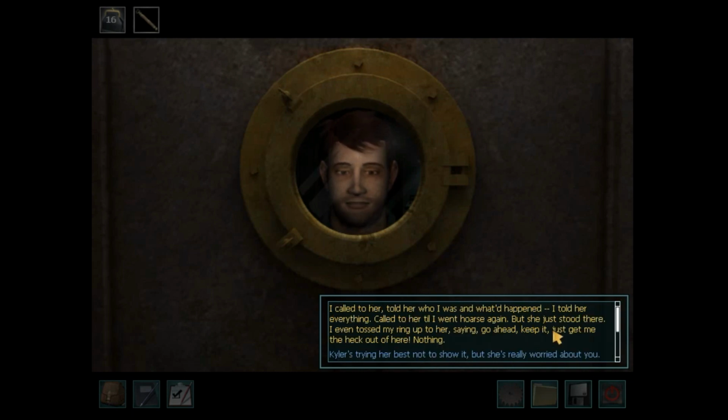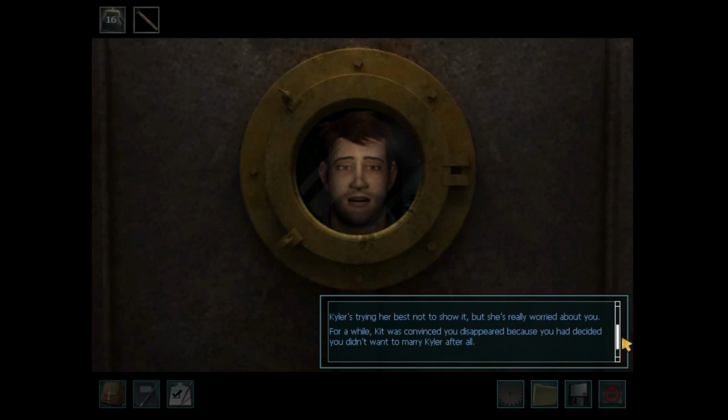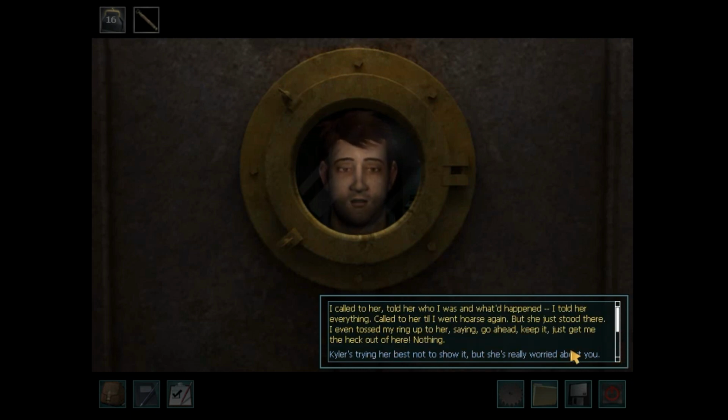I called to her, told her who I was and what had happened. I told her everything. Called to her till I went hoarse again, but she just stood there. I even tossed my ring up to her, saying, "Go ahead, keep it, I'm trying to show I'm harmless." So that's why the doll had the ring. His ring, Tyler means. She's doing her best not to show it, but she's really worried about you.